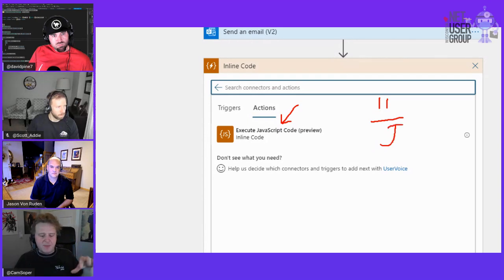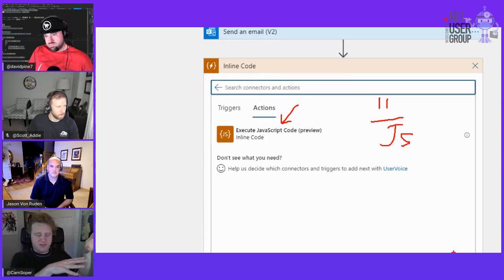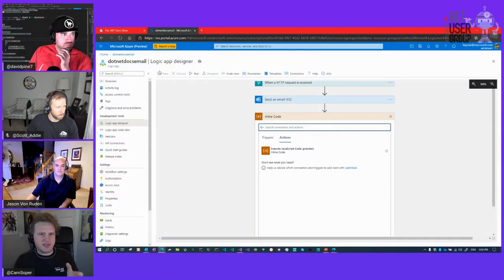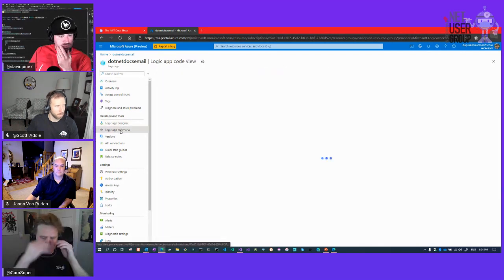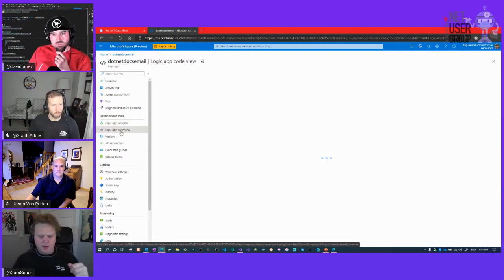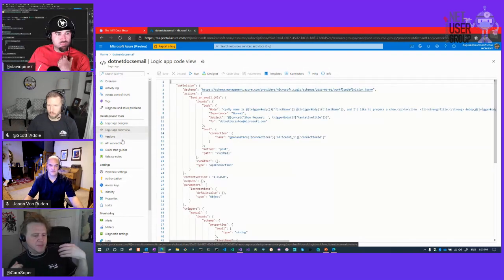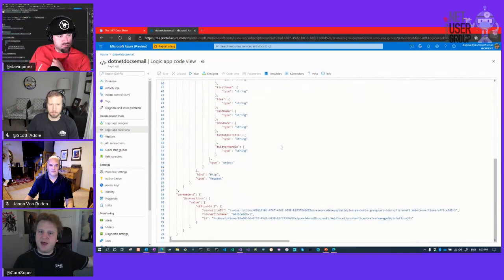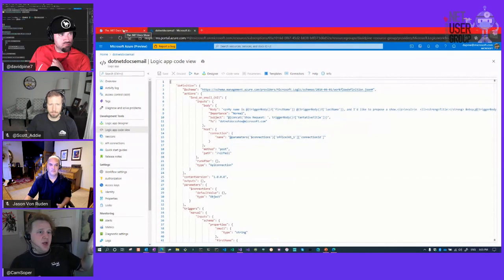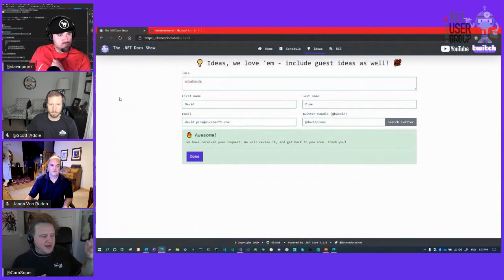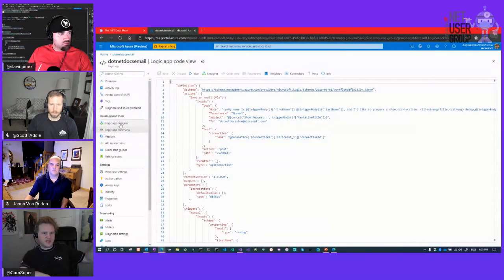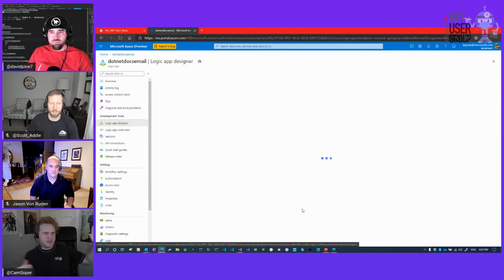So a lot of times they would have support for if this happens, where this is some service that Logic Apps doesn't have signed up, like a lot of my home automation stuff, for example, like Ring doorbells. If my Ring doorbell rings, what do I want to do? Do I want to do something in my home automation system? But my home automation system is all custom. It's not in If This Then That. Well, what you can do is use a service like If This Then That to be the front end of that flow and have it kick off something in Logic Apps using just a standard HTTP request, like a webhook or something.